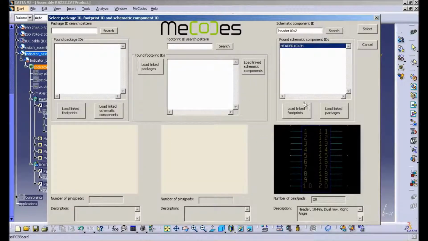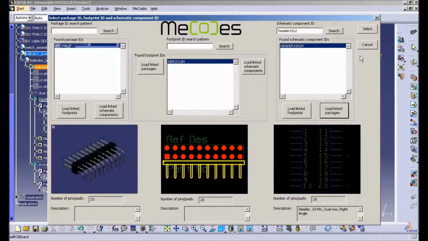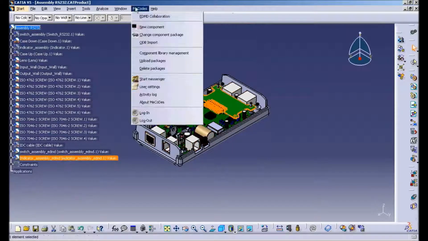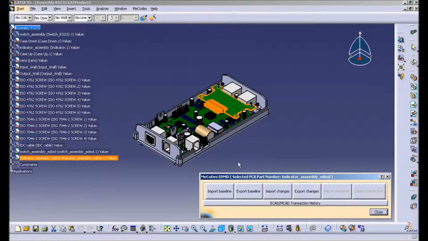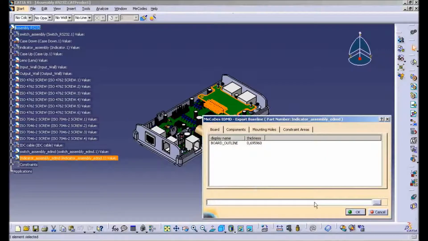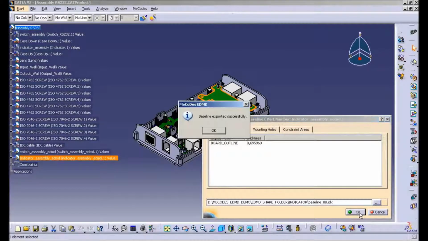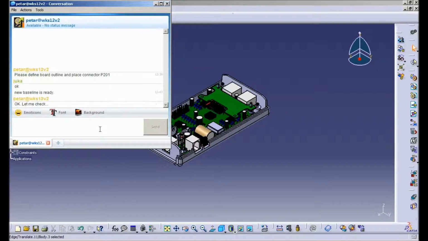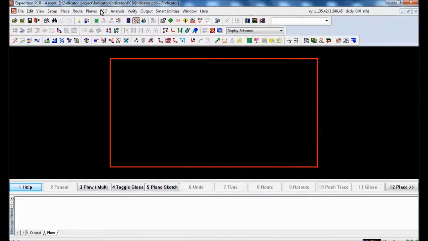The MCAD designer logs into the Mecodes system, and their messenger client automatically starts showing them the latest request from the ECAD designer. Since the major mechanical components and geometrically important electrical components may influence this design, he puts mounting holes and an electrical connector to the board outline.